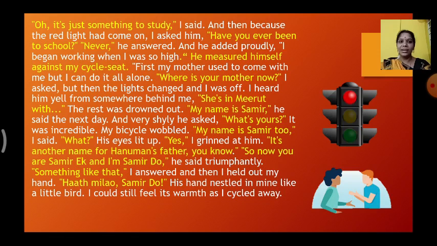I said, what? His eyes lit up. Yes, I grinned at him. It's another name of Hanuman's father, you know. So now you're Samir Ek and I'm Samir Do. So they have some similarities: you're Samir one and I am Samir two. Like that, we'll fix it, one name, he said triumphantly.